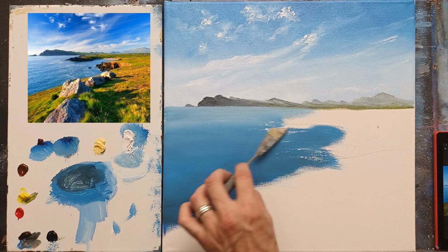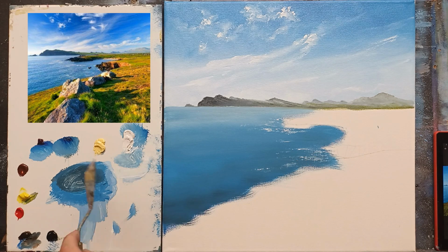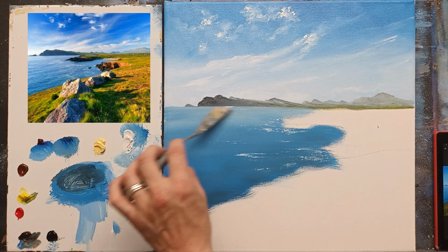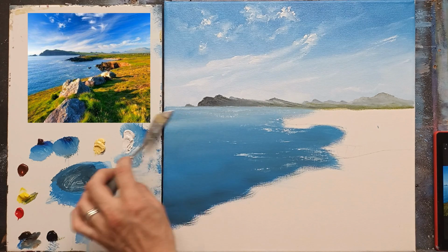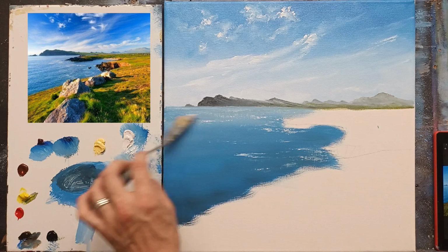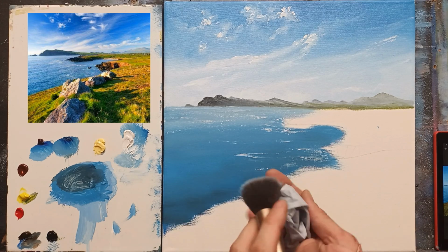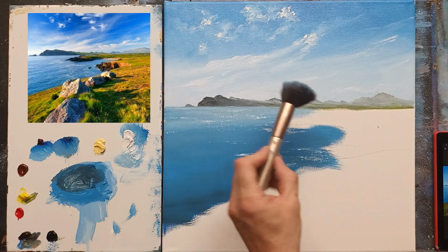These are so small now, they're so far away in the distance, you're hardly going to see any of these. So I will soften some of them in a minute. You know, just creating a little bit of life out there on the water. That's what I'm trying to do, really, create some life. And look, a little bit of a shimmer even. Drag some white across the canvas here and there, up high, up in the distance. And if anything else, it's giving it a little bit of texture as well. So I'll take my soft blender brush again, make sure it's relatively clean. I'm just going to soften some of those out.